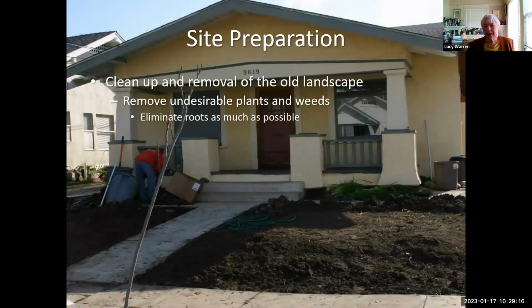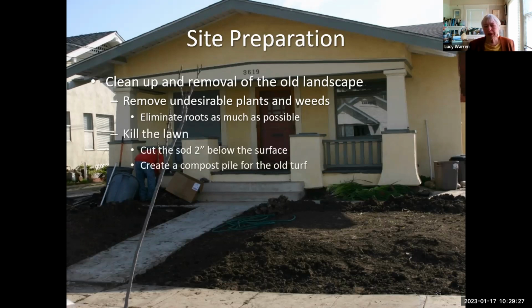So, getting the site prepared, here we go. We're going to be taking out any undesirable plants and weeds and the roots as much as possible. You're going to kill the lawn. You can either go through the stages of killing the lawn, but basically what you want to do is get all of that sod off of the bare earth. So here the sod has been cut about 2 inches below the surface.